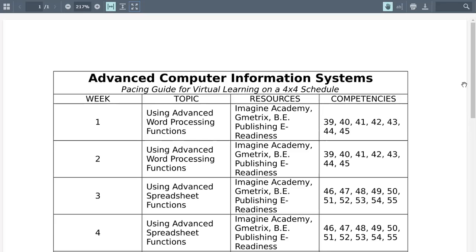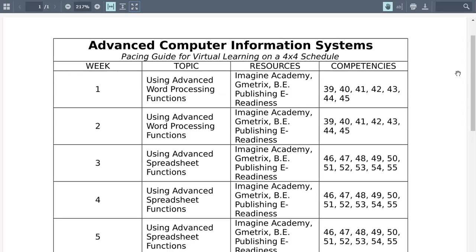So we just have the first 9 weeks right now, and I think that's probably good enough for where we need to be. What you'll notice on the left is that it takes you through each week, and the second column, that topic, is really the unit that you're in. This does tie to the resources that you see under the red resource folder. So those units haven't changed. It's just the timing, the pacing of it that's changed.